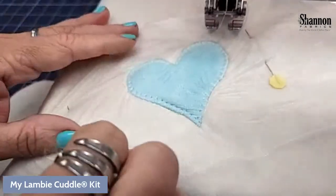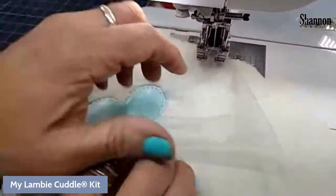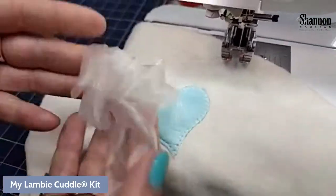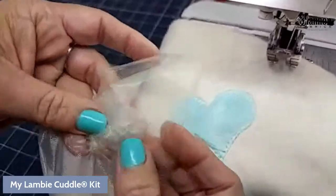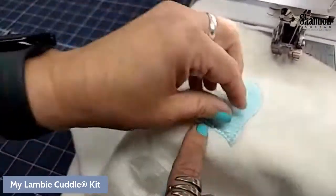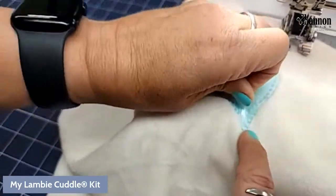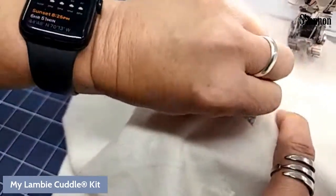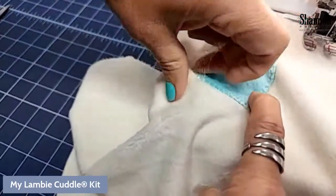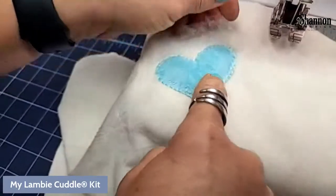All right, so now I will take the pins out. Then I can go ahead and pull this. So this is a water-soluble stabilizer. If I put this in water, it would dissolve because it kind of is a little bit like glue or something. But that's not what we want to ever do with the Cuddle. So if you're using a water-soluble topper, don't spritz it with water to get it out. You can do that with cotton, but with the Cuddle, it would just get stuck in all of the stitches and be really weird. Yeah, it gets gooey on the nap, right? And ultimately, the first time you really washed it, it would come all the way out.